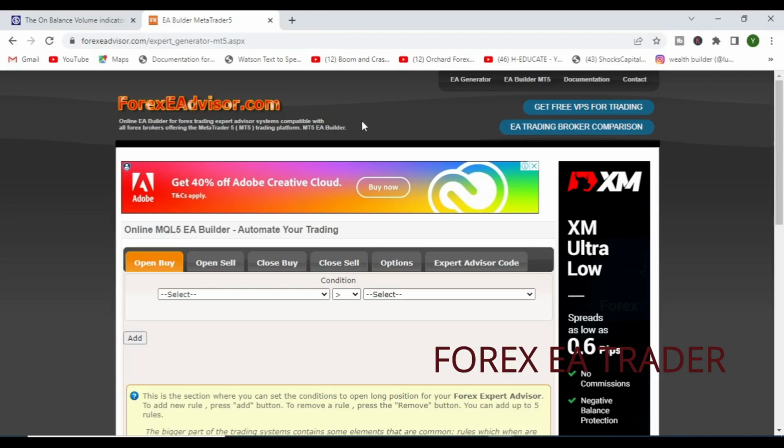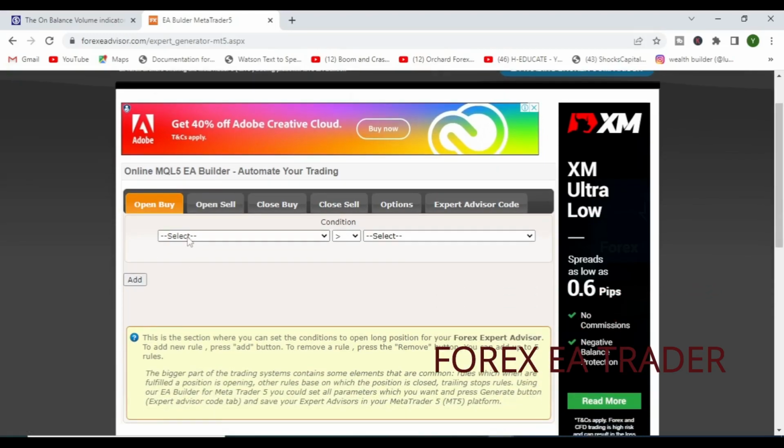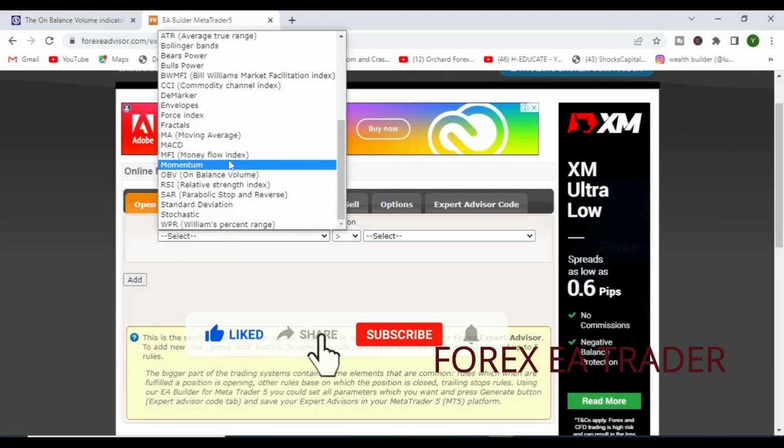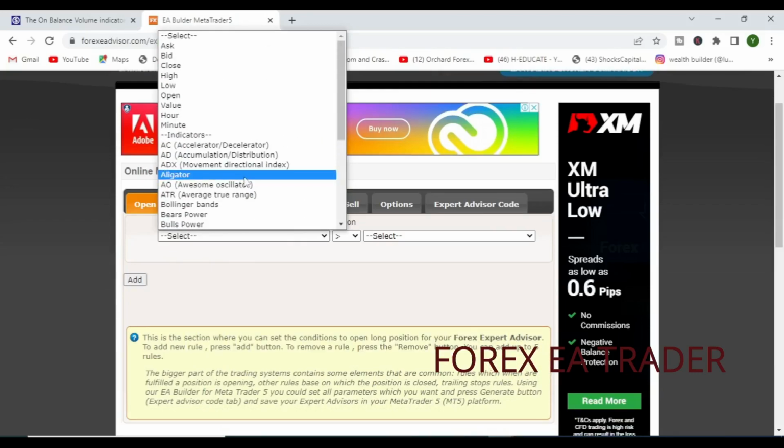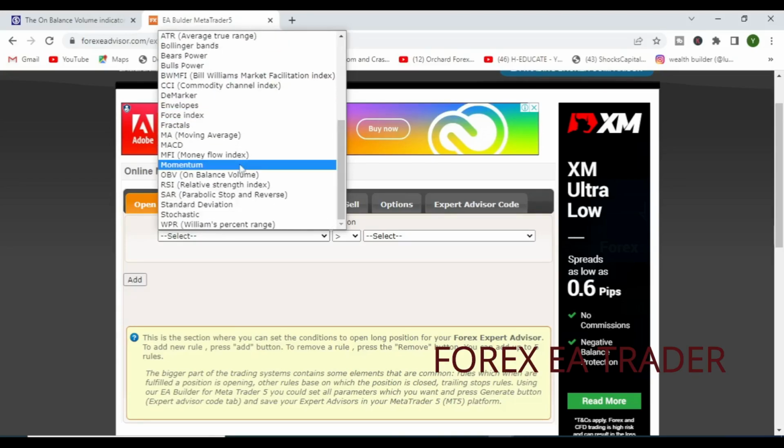Here, you can use everything for free for MetaTrader 4 and for MetaTrader 5. Of course, this platform does not have the versatility or the functionality that you get with FX Dreamer, but it still works.